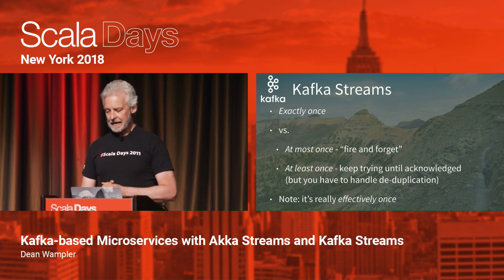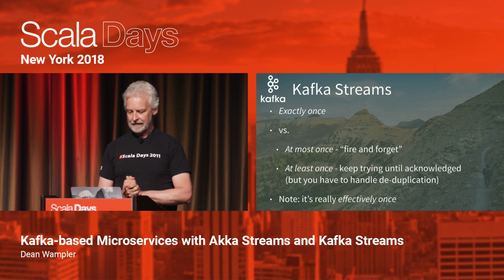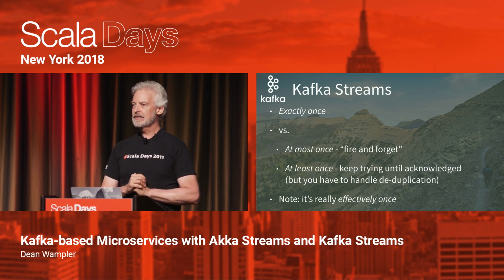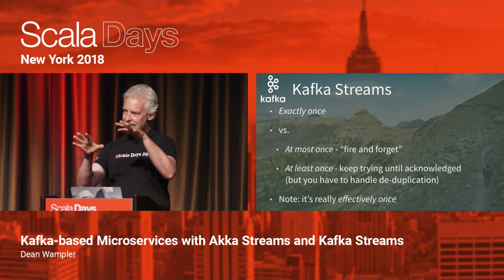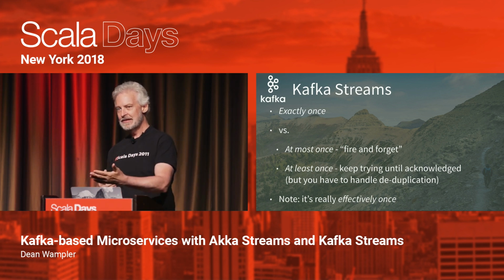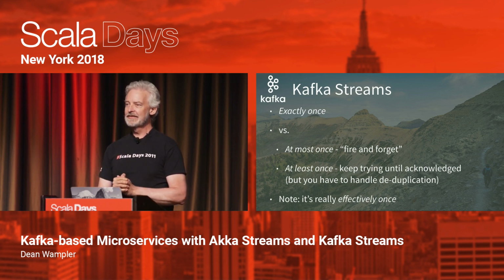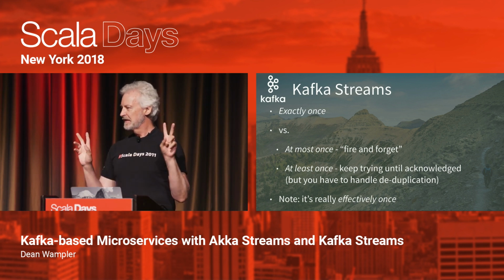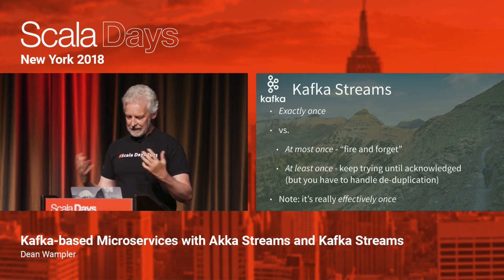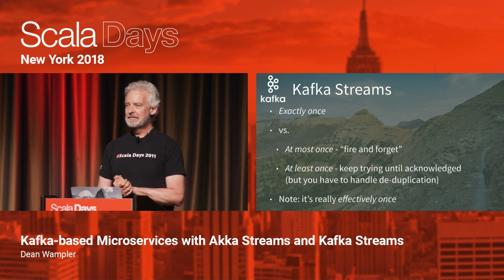Kafka Streams made a big splashy announcement about this time last year that they had implemented exactly once processing. Those of you who are pedants would know that that's impossible. You can never actually do exactly once, but you can if you set your boundaries at a certain level. If you basically do at least once and then automatic deduplication, then you are exactly once, as long as a meteor doesn't strike your data center, that sort of thing.